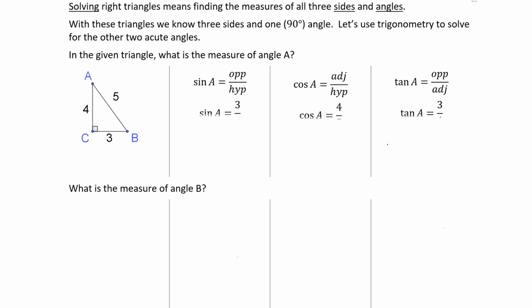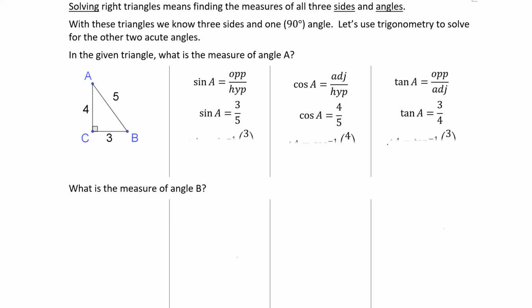But we set these up saying what is our opposite, adjacent, and hypotenuse sides, and we put those into the appropriate locations in numerators and denominators. Just take a second to make sure that all of those are lined up correctly. And remember from geometry that if we know the side lengths of a triangle and we're trying to find the angle, we can set up these ratios, but then to isolate the angle, to say angle A equals, we have to perform the inverse operation.